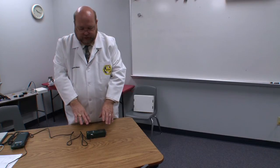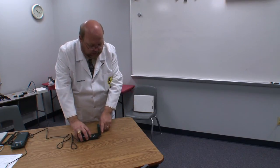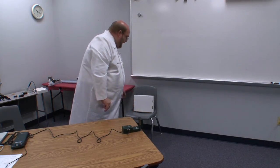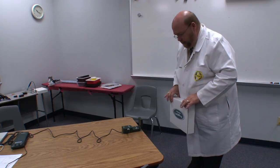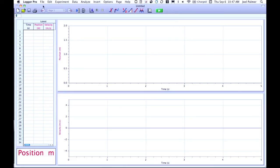You need to caution your students that they need something moving straight in front of the detector, and the flatter the surface, the better the reflection. In the hiker lab, students are going to recreate a graph — they'll read a graph, understand what it's telling them, and then use the motion detector to recreate it. They'll want to set the motion detector on the edge of a table so the cone doesn't hit the table surface and cause false reflections. They'll also want a smooth surface — if a student wants to move their whole body, they should hold a box, a piece of paper, or card stock to give a smooth surface for the sonic detector to reflect from.